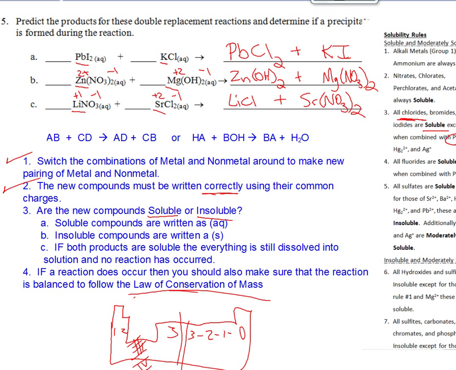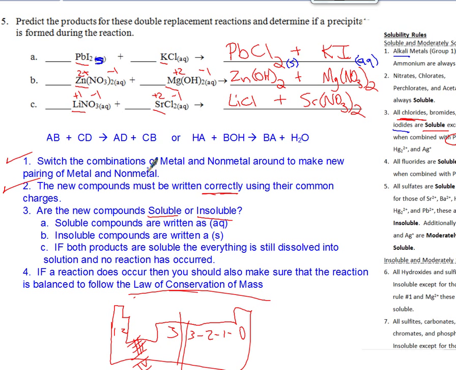So therefore, I'm going to use blue for the states of matter. This is a solid. KI. Potassium's an alkali metal, and iodides are always soluble except for lead, so this is aqueous. And that just made me realize there's actually a mistake here. If lead iodide is insoluble, that should have been a solid right there. My fault. I could blame that on Shangra or Hoffman, but that one's mine.